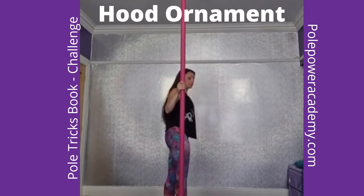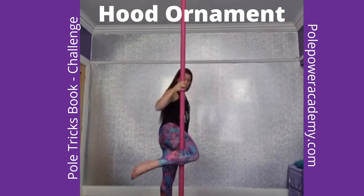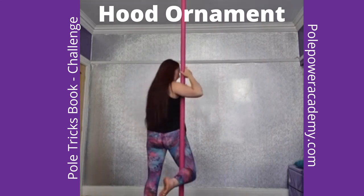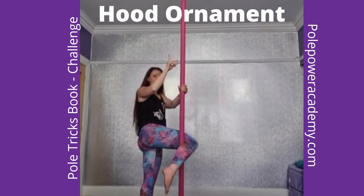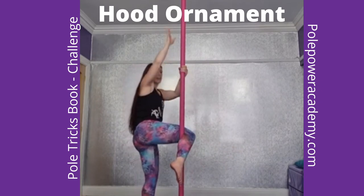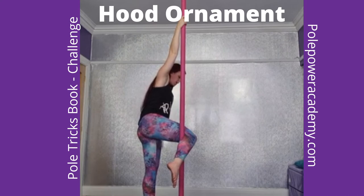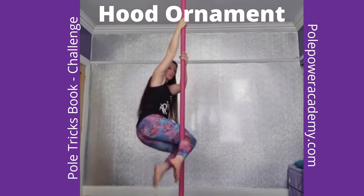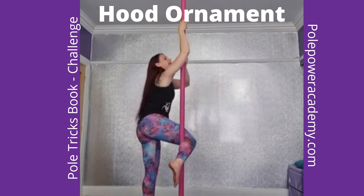I'm going to go halfway — not like a genie, not going all the way out and hooking high. My hand is at shoulder level, pushing the back of my knee in at a slight angle, squeezing my heel towards my butt. There's a little gap between my hip and the pole. We need to make sure we pull up first because the outside leg is going behind the pole.